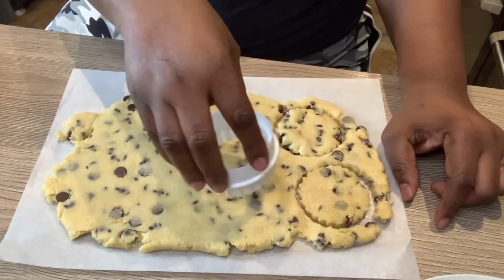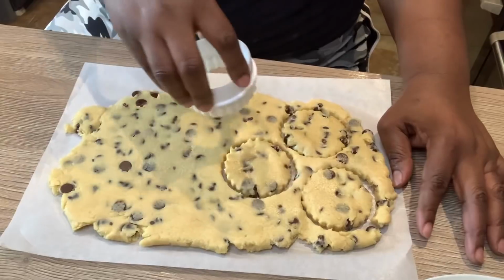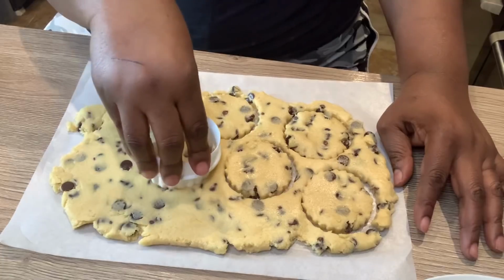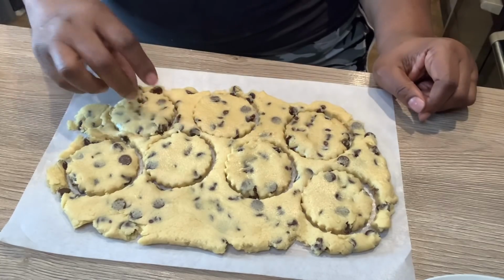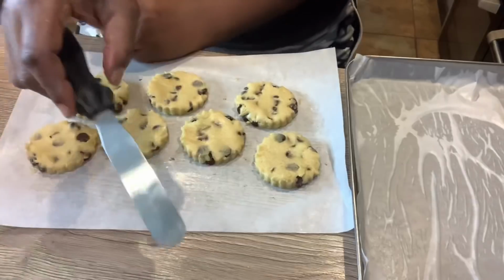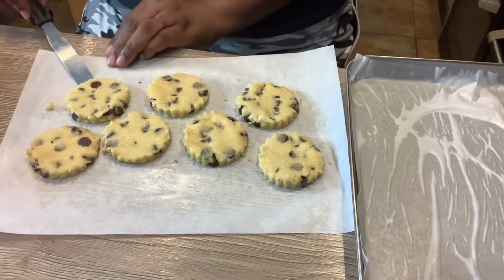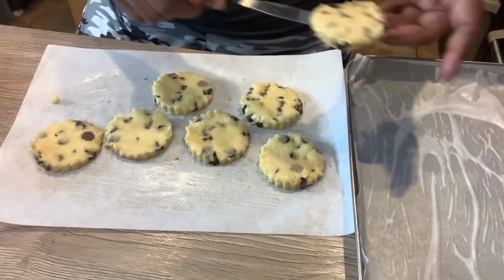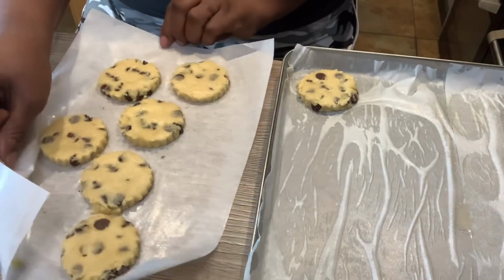I've always liked shortbread, especially during Christmas time. You know, Christmas is just around the corner. So this would be a perfect recipe to make at home for your visitors. I was able to get 1, 2, 3, 4, 5, 6, 7 cookies from this one. I'm just going to gather the excess up. So I'm going to use this spatula to lift it up. It's quite delicate, so you have to be careful with it. Very careful.